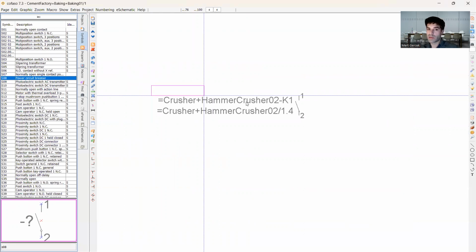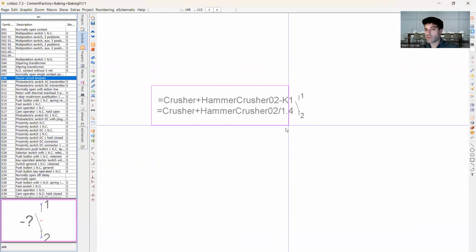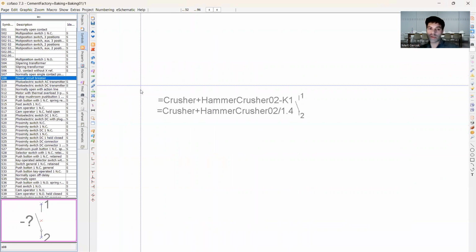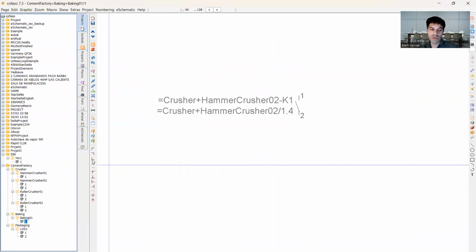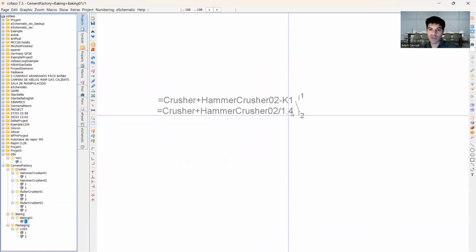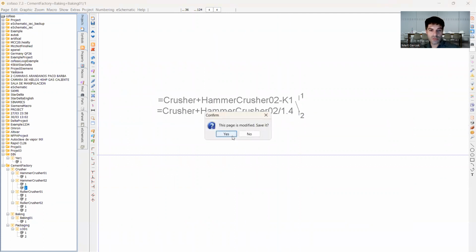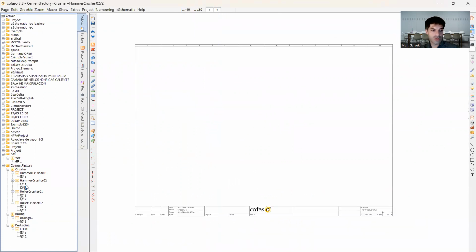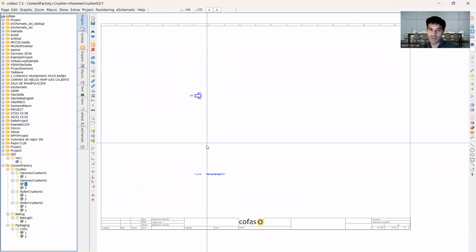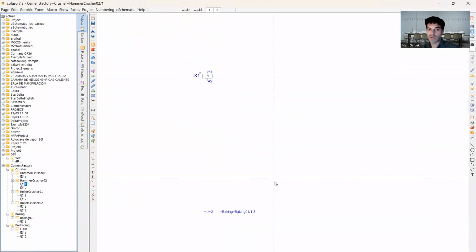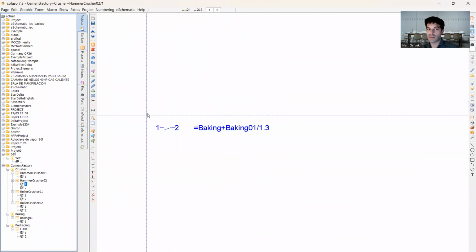Okay. Now as you can see directly, because the coil of the contactor is in the hammer crusher panel, that's why we have this kind of explanation here. It says equal crusher plus hammer crusher. When you go to the hammer crusher 2, page 1, column 2, column 4, here is your contactor, and here is the contact that you used already.